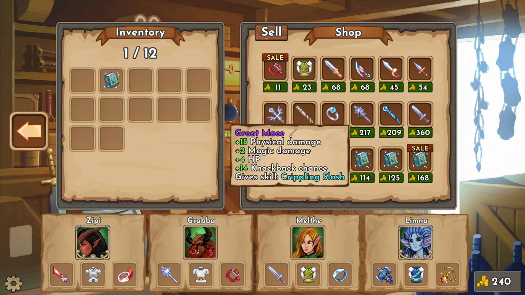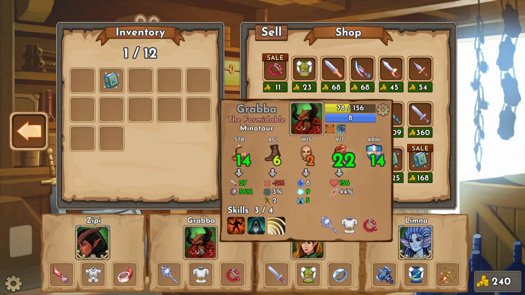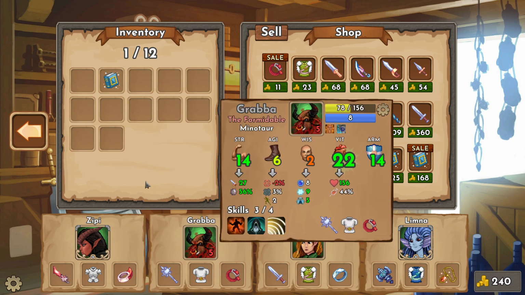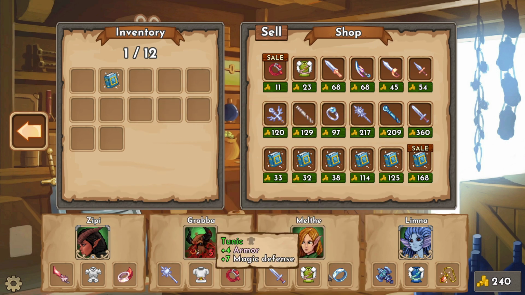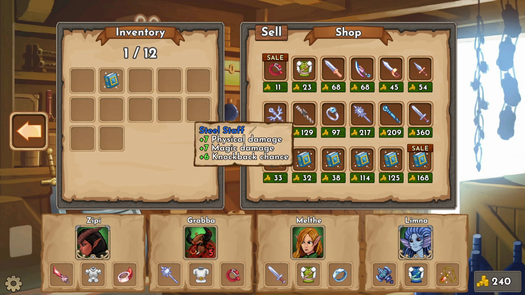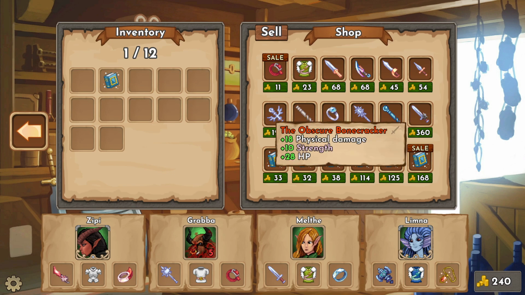weapons though. A pretty good one. The 14 knockback chance is nice because knockback is very good. And crippling slash is decent. Armor and magic defense, that may be a straight improvement somewhere. You'll probably like this, but again, losing agility is not what we want to see. There's not much agility elsewhere, is there? That's just a boat ton of damage. And knockback chance because of the strength.